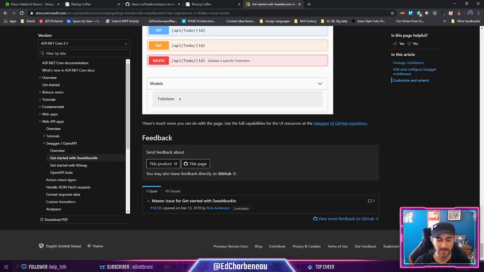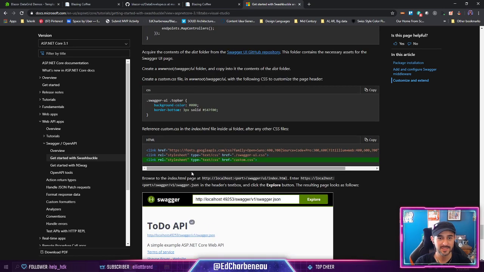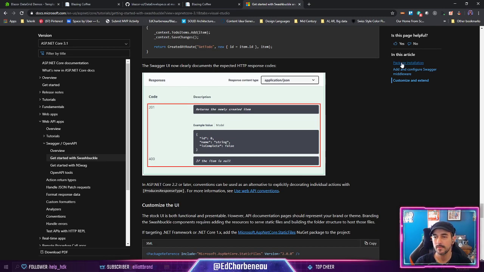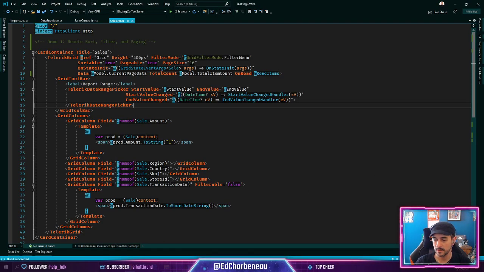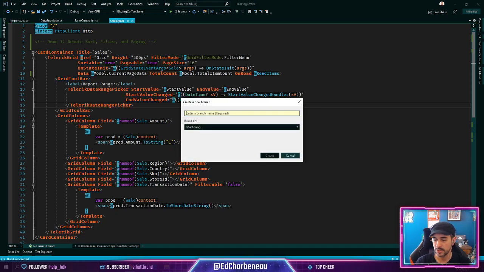Let's see. Well, let's take a look. So the first thing you need is a package installation. All right, let's do something here. Let's do a new branch. And again, I hate that this window is broken. I can't tell what's happening in here.